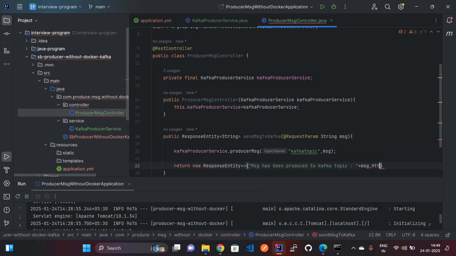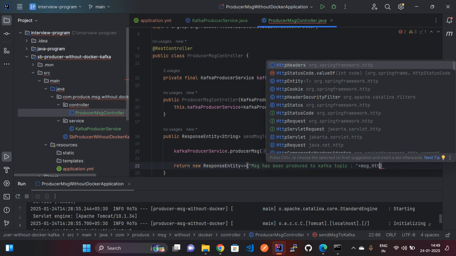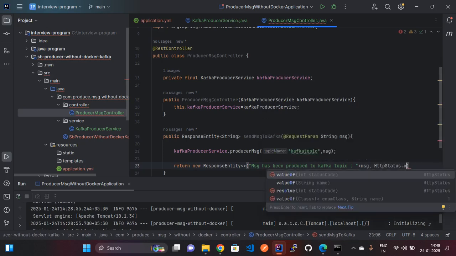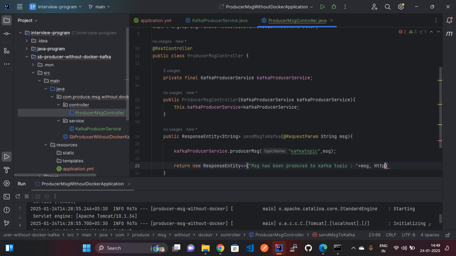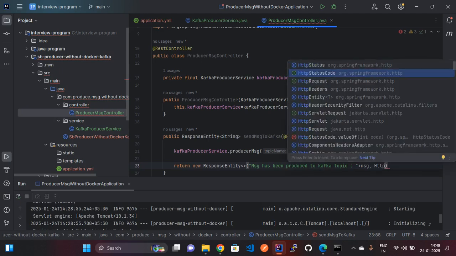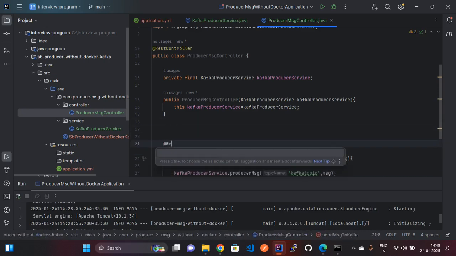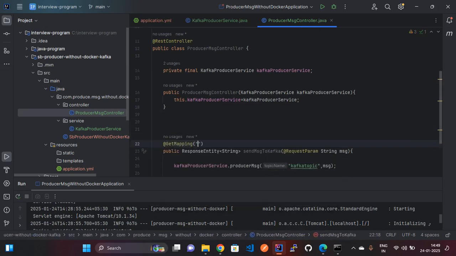Now let's add the status, HTTP status dot OK. Adding a GET endpoint, @GetMapping here, /send. Now our API endpoint is ready.